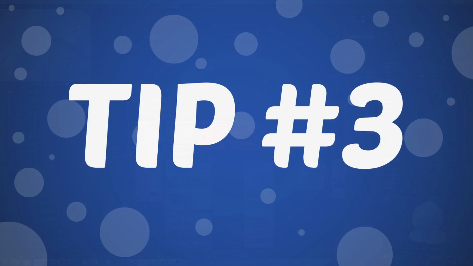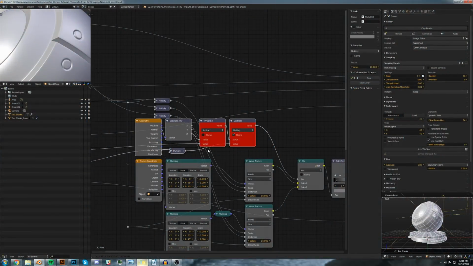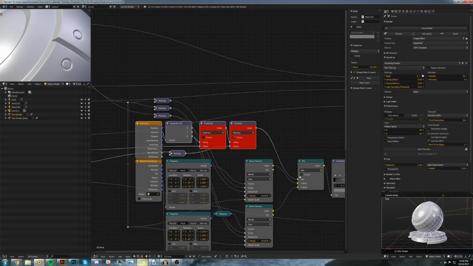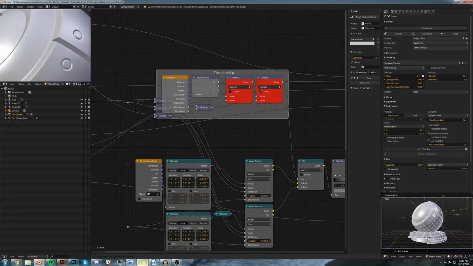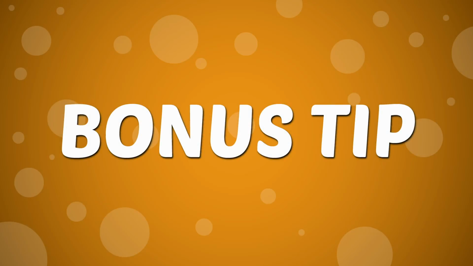The next tip I want to give you is to frame your adjustable nodes. These here nodes all control the threshold. So I will hit Shift P with the Node Wrangler add-on enabled, and they're automatically framed for me. Now I can name this threshold, and the name pops up so I can easily identify where my threshold nodes are.